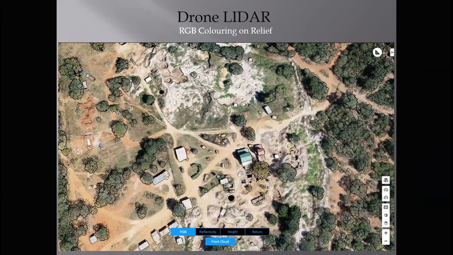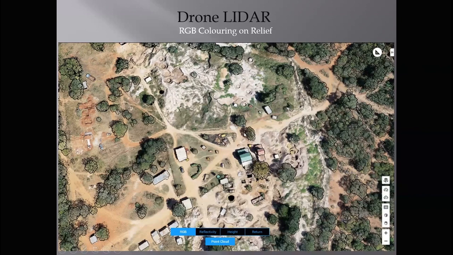And then afterwards, because we're flying with a camera at the same time, we can essentially plaster the true color, the RGB coloring, on top of the relief. So now we have a 3-dimensional look at our landscape, where every tree and every building and every little digging and of course the workings, they all have a 3-dimensionality to them, and we can view them in 3D. I'll show you that now. But also we can put natural color onto them. So essentially, it's as if you're sitting on the drone looking down at it and you're seeing everything in color.